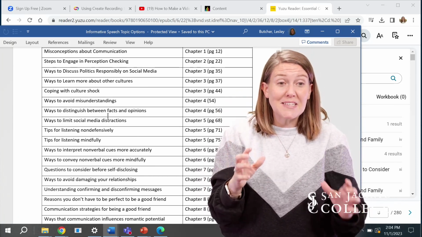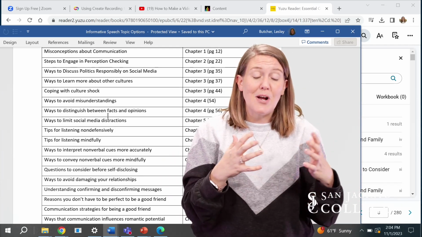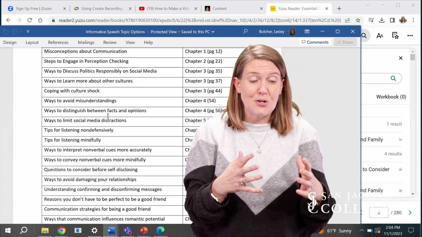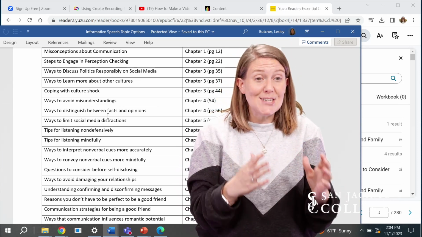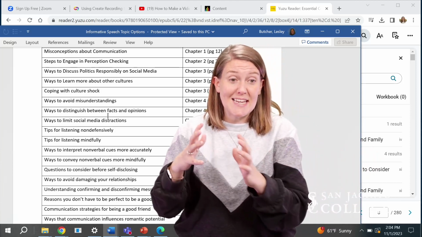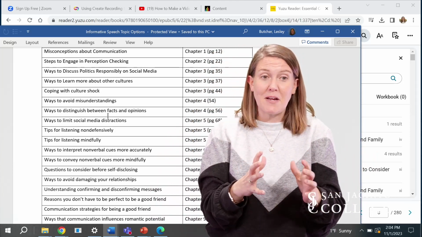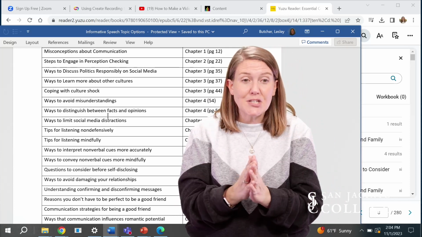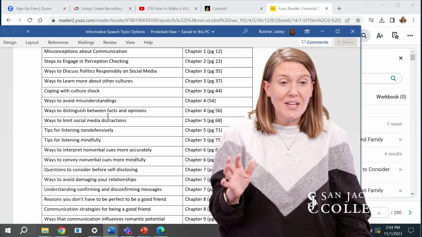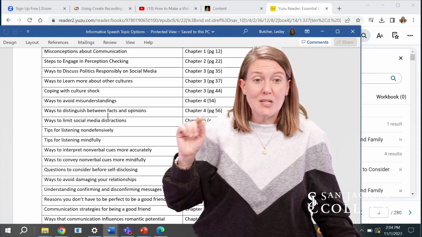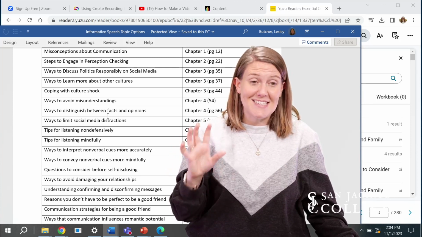But we want to practice good delivery. So we want to put together a healthy introduction. We also want to make sure that we have 3 clear main points and that we have good transitions between each one, so that we're saying, now that we've talked about choosing a medium, let's move on to being respectful. We want to make sure we're packaging it really well. We want to walk through our outline effectively, but once you pick your topic and you go to that page and you see your thesis statement is done.